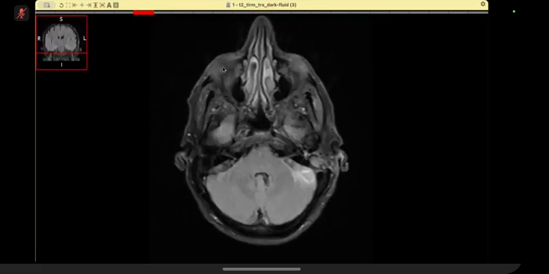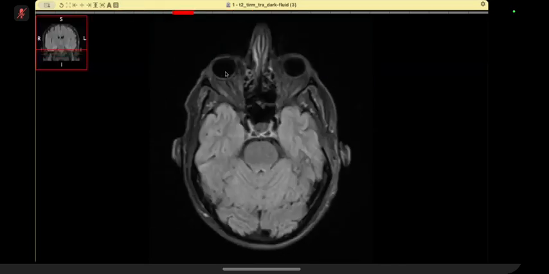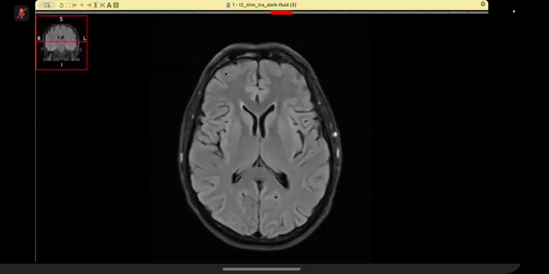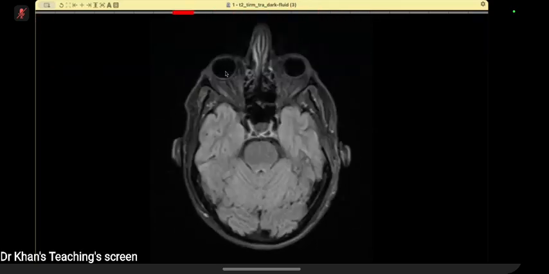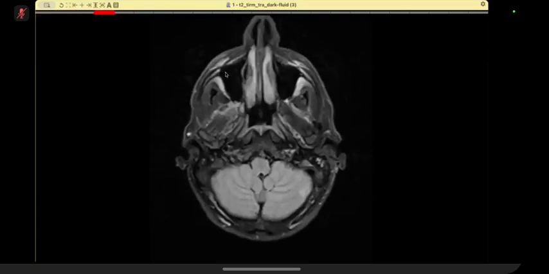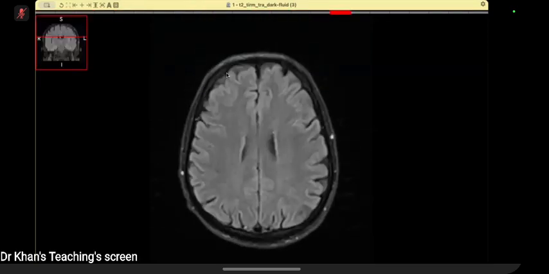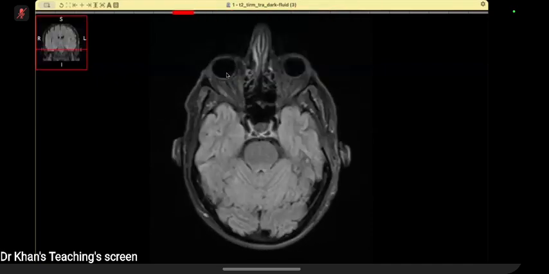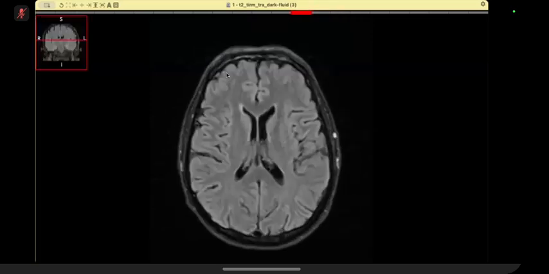Sir, this is contrast enhanced. Why do you say that? Because I can see vessels in the scalp and in the temporal fossa. Yes, but if you see a STIR sequence in the pelvis, it will show you every vessel of the pelvis. Does it mean it's contrast enhanced? Okay, sir, this is FLAIR. And why do you say this? Because the brain parenchyma looks like a typical FLAIR image. White matter is hyperintense, gray matter is hyperintense.